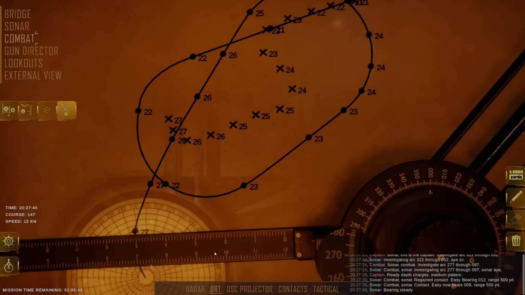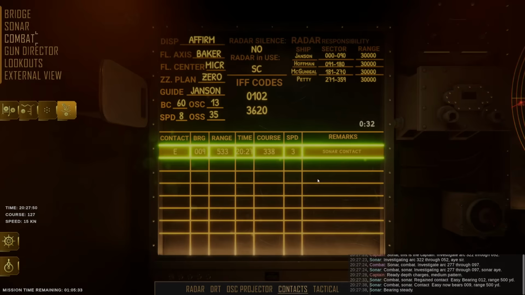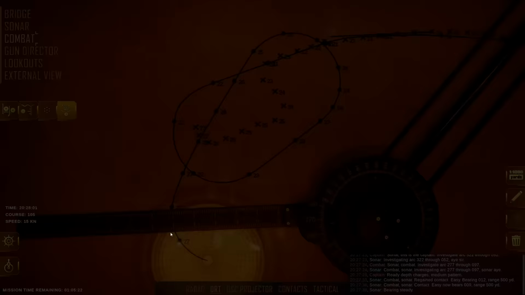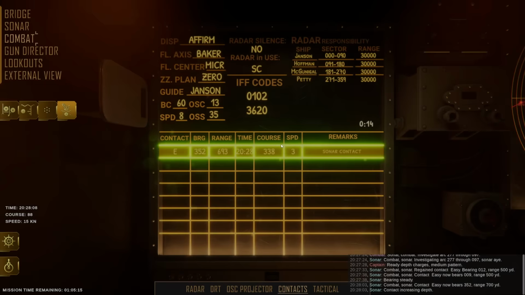Turning north, going slow. Range 500 yards. Ready depth charges. I could have sworn that said sunk by Antler for a second. It's like, oh, we think she's sunk, and then we reestablish contact. That's fine. I think one more good run, and that'll do her in. Combat sonar, contact. Yeah, she is moving slow, probably three knots. Yep, speed three knots.